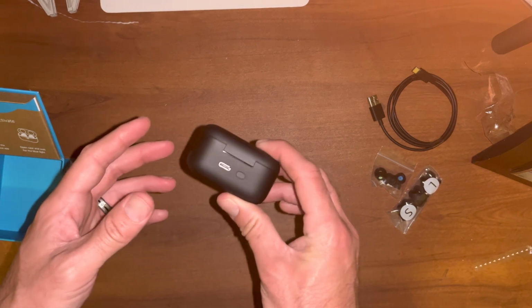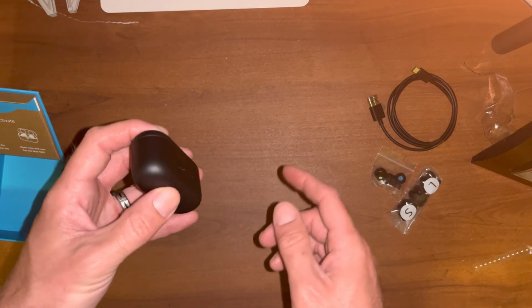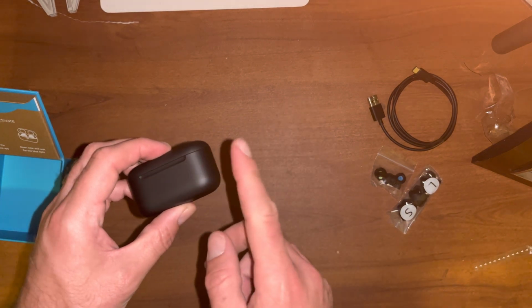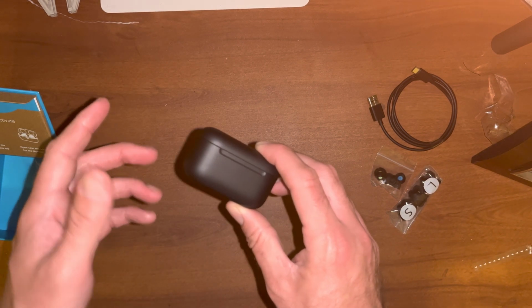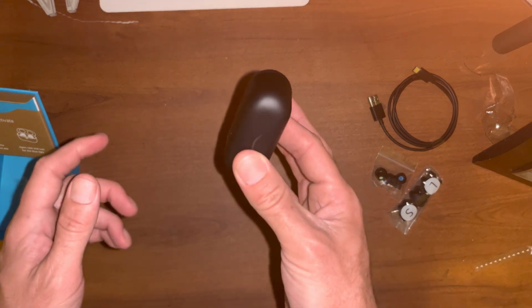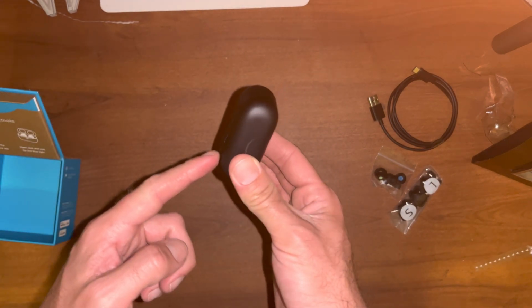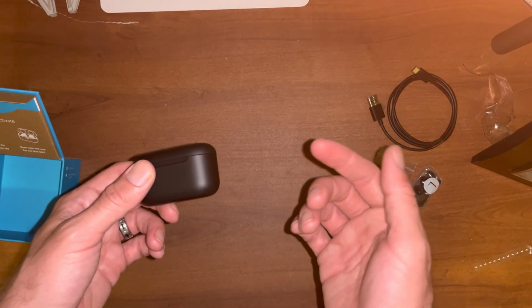So think of this as having the same charging capabilities as the first generation AirPods, but you could actually pay a little bit extra for the wireless charging version, which I think runs around $139. What I recommend doing is paying the $50 for the wired version of the case. And then later on down the line, if you want the wireless charging version, you could, I think it's like 50 or $60 for that.